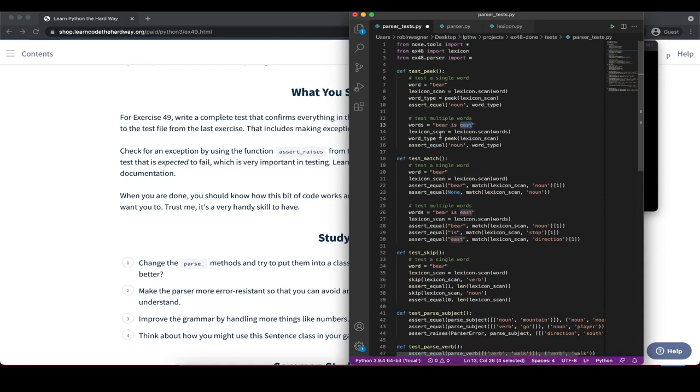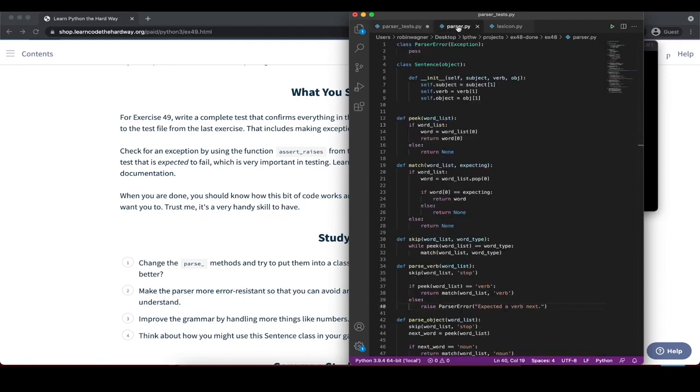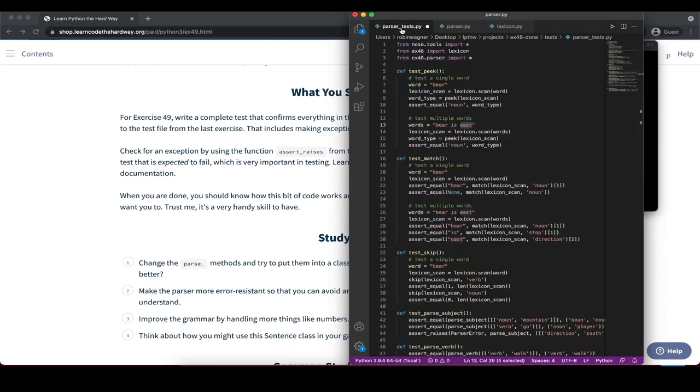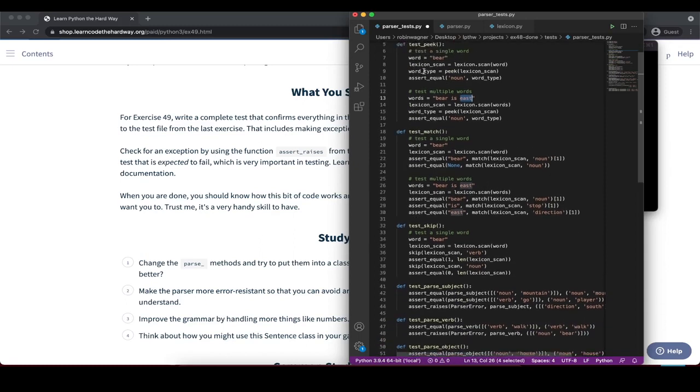Now, once we have those 3 tuples, we can again call peek on it. And since our peek method here is going to take a look at the first tuple, it actually doesn't matter what the second and third word is. We store just the first word type of the first tuple in word type here, and we check again that this is type noun, and again we are using assert equal. So that is how we can test peek. Of course, there are different ways to test that. That's just one possible approach.